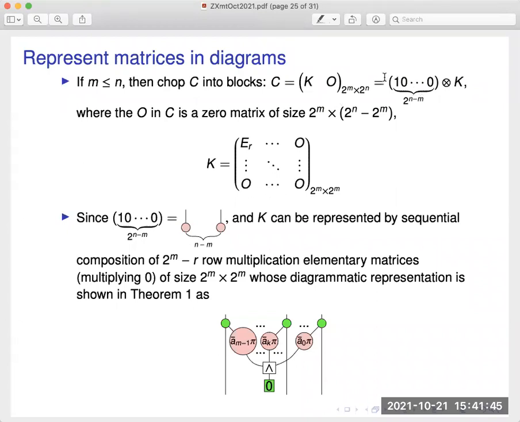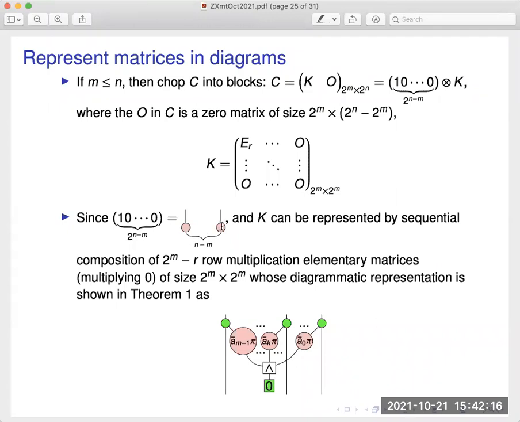For this tensor to represent C, we just need to represent this tensor product. For the left part, it's just this diagram, right? It's very easy. It's just a cap. It is braid 0, right? Tensor n to n minus n, braid 0, right?